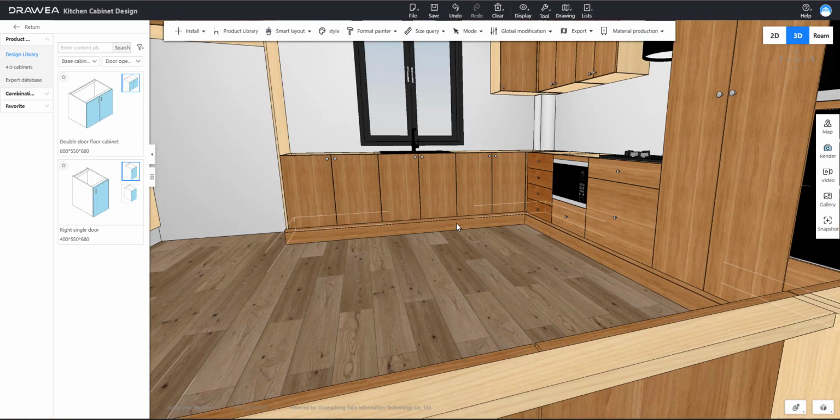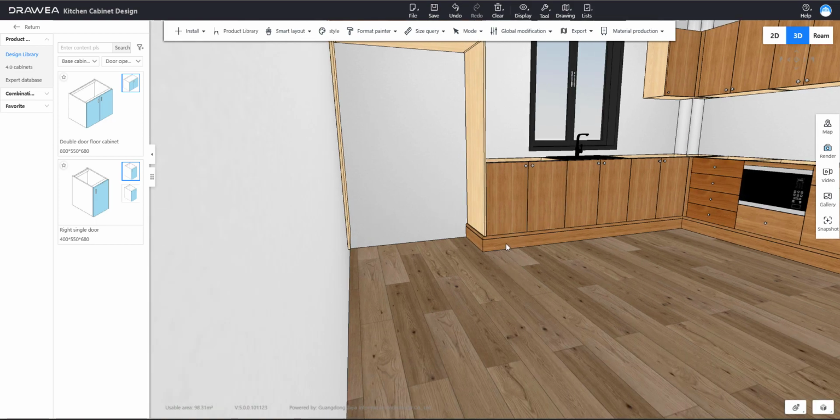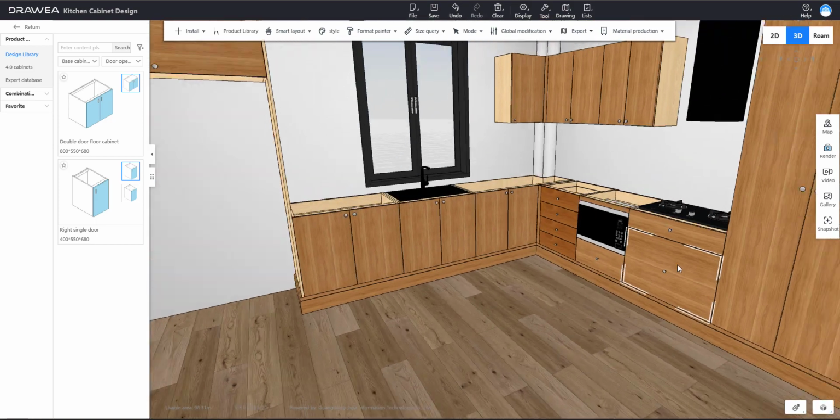With a different section in the cross-section, we see that our skirting board fits perfectly.